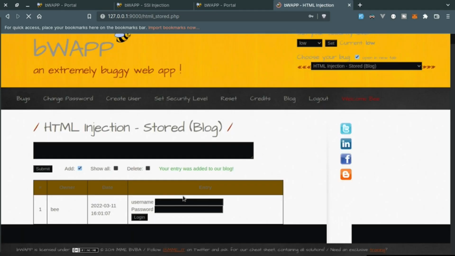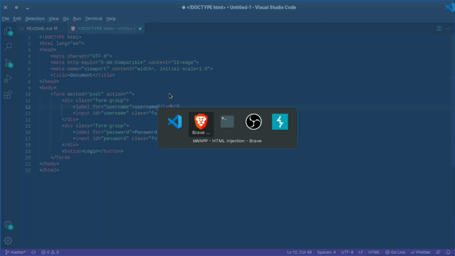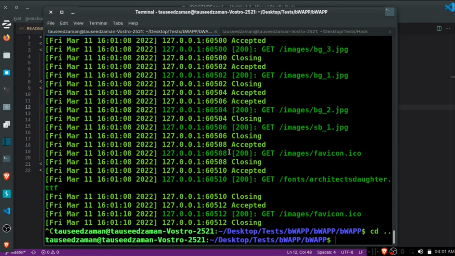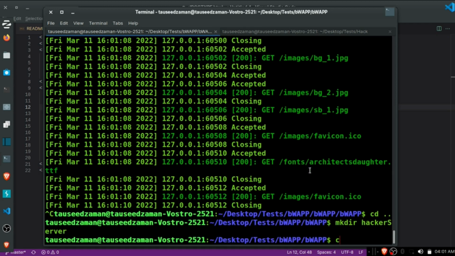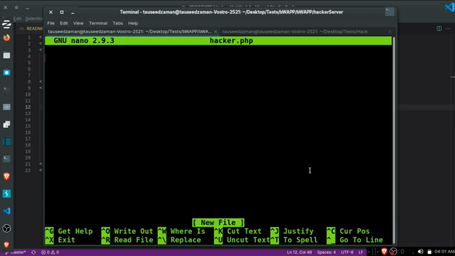Now it is here, but we don't have any action. So let's create a simple file for action. Let's start a server. Let's go one step back, and let's create a directory, hacker server, let's say, and inside here let's create a file named hacker.php, and here we will have just a PHP file.